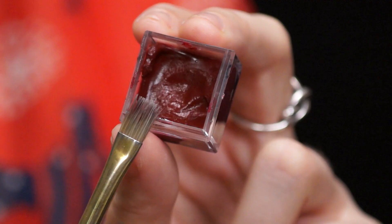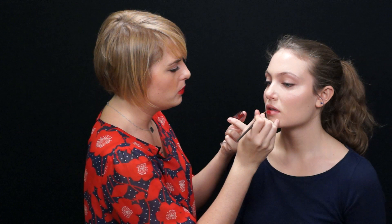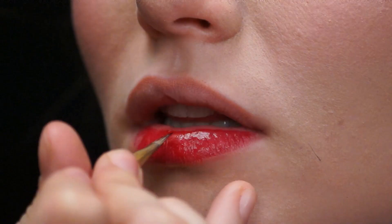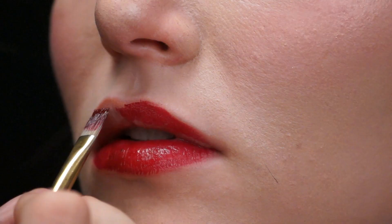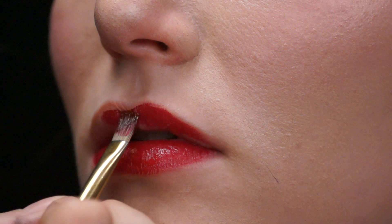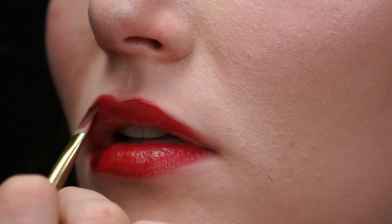I'm starting with a very deep red — this has a nice blue undertone, which is going to flatter the skin tone really nicely. You can adjust the undertone of the lip you want, but you do want that really deep crimson color. I'm starting from the middle and tapping, then blending it out. This is a great color from Too Faced called Drop Dead Red — it's pretty flattering on most skin tones for that deep crimson red. I almost think about it as filling in rather than just painting it onto the lip. Especially with dark colors, it can be tricky not to put too much on at once, so take your time.